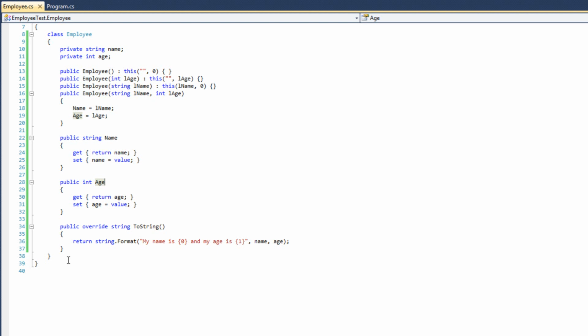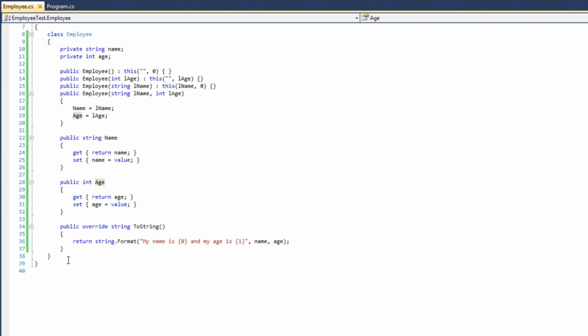All right, and so we need to obviously do a little bit of calculation here to figure out how we're going to pay them, and it doesn't really make a whole lot of sense to put stuff in here. All right. The way I like to talk about inheritance is to talk about an is-a relationship. What that means is we have to ask ourselves, is one thing another thing? All right. So is an hourly employee an employee? Well, the answer is yes. So we know hourly employee is going to inherit from employee.